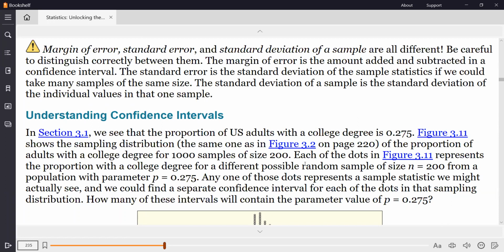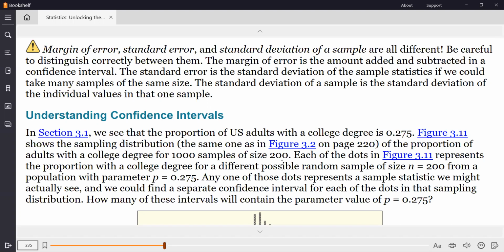So you can picture every sample is going to have a different answer, because everybody who does the sampling procedure is going to have a different group of 200 people. You're going to end up with a different number of people out of the 200 who say yes to this question. So the proportions are all going to be different. That's called sampling variability. What we could do is use StatKey to do what's called simulation, and we simulate 1,000 samples of size 200. Then we come up with a confidence interval, and I'll show you how to do that.